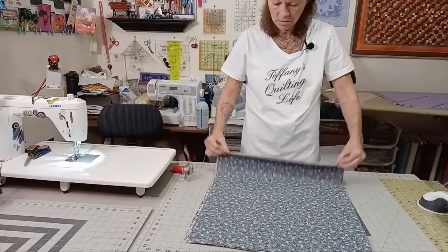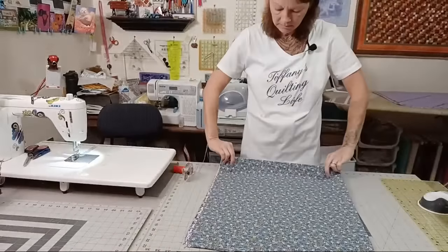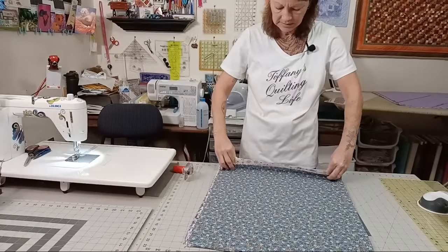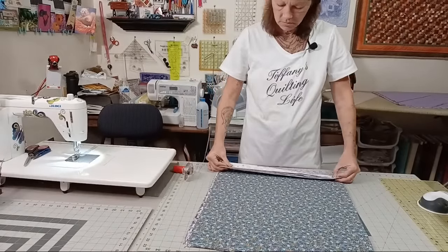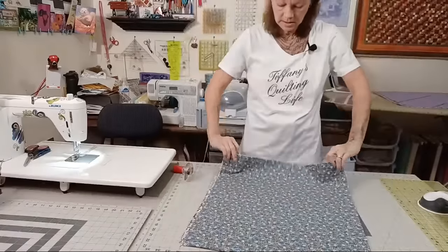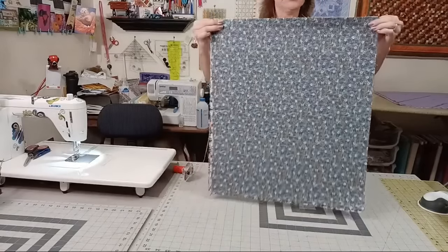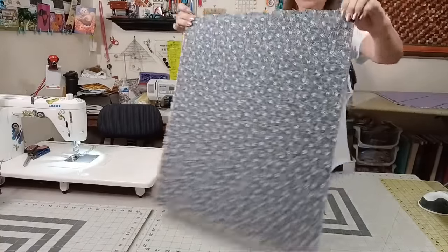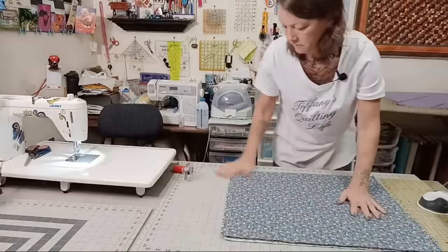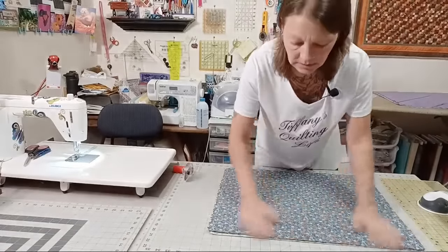So lining it up, shaking them out. I even got owls mixed in here because it was in one of the little bundles. And it looks nice. Just going to bring all the colors together. All right. It's nice and flat. These fabrics seem thicker than the other ones. Well, some of them do.